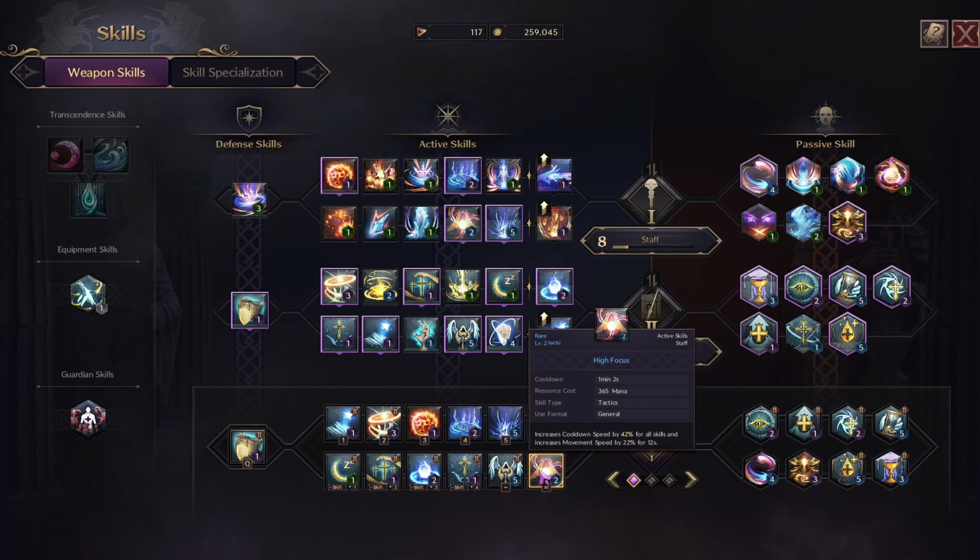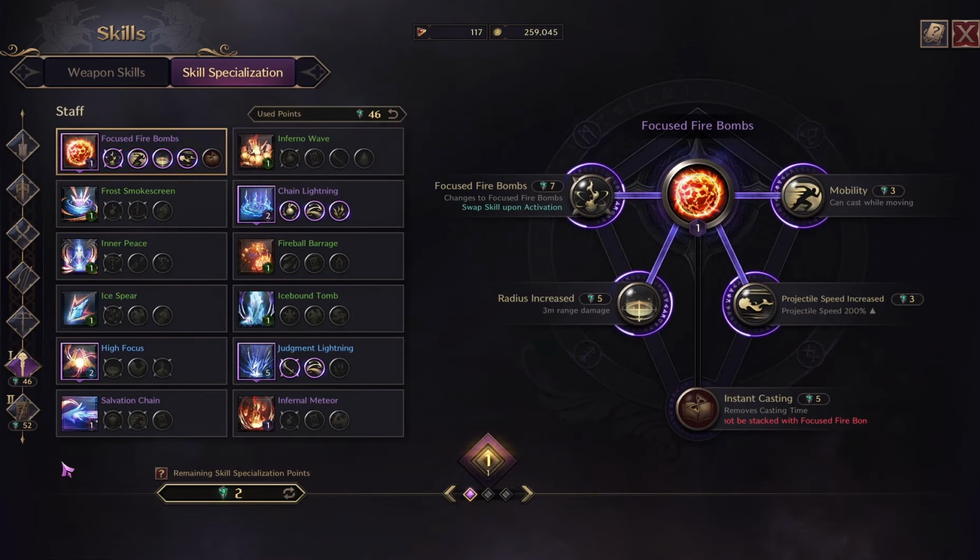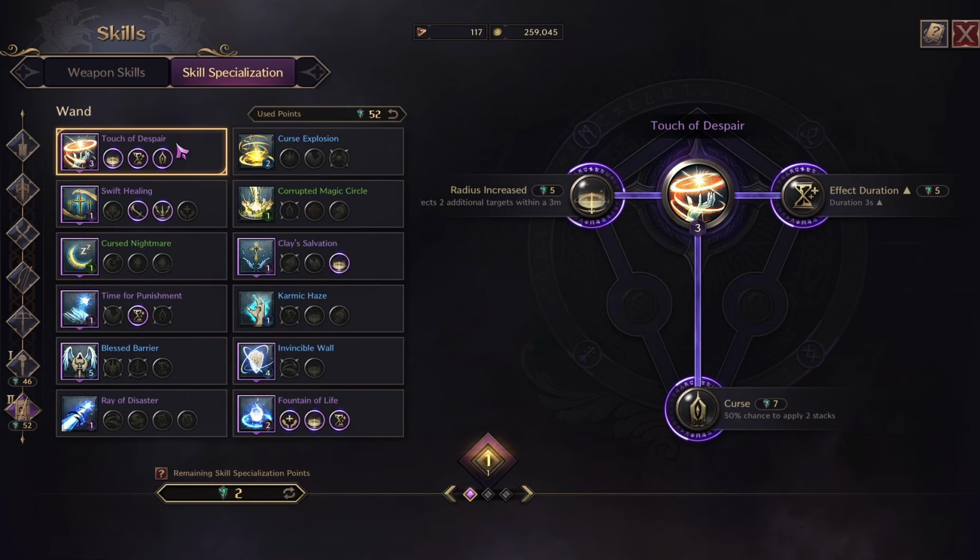I use this to prepare for something that will require me to use my rotation again quickly, maybe the final phase of a boss, or if I need movement speed for a mechanic in a boss fight. Now for skill specializations, I'll leave these on the screen so you can hit pause and copy what you need to, as this is a whole video in itself.